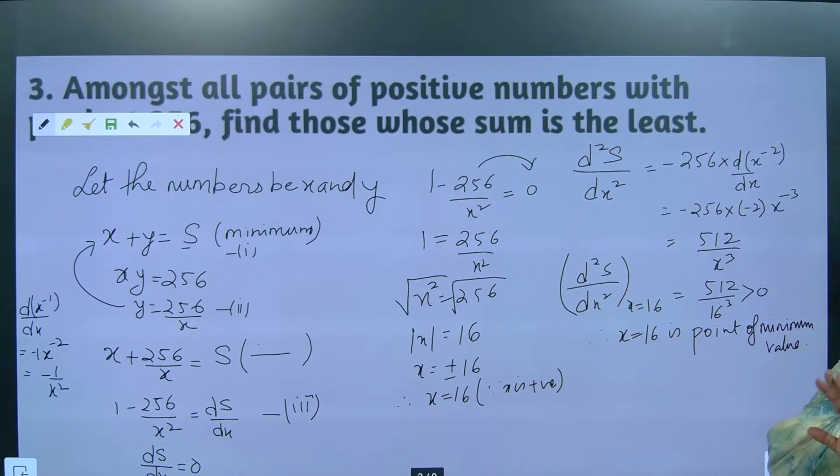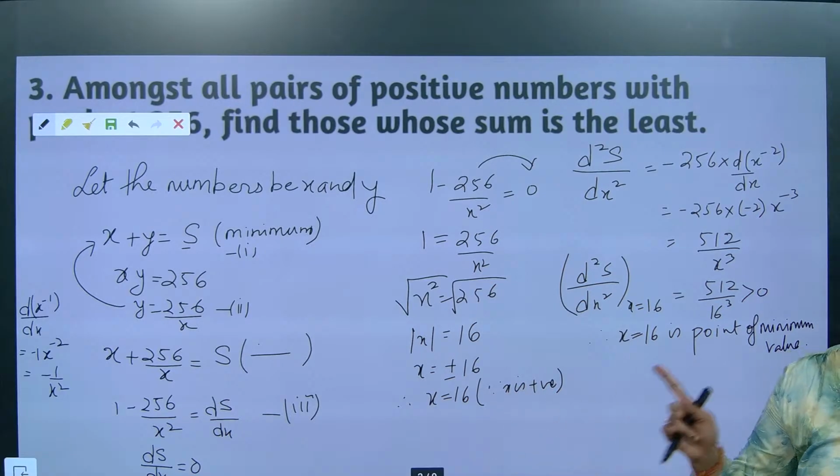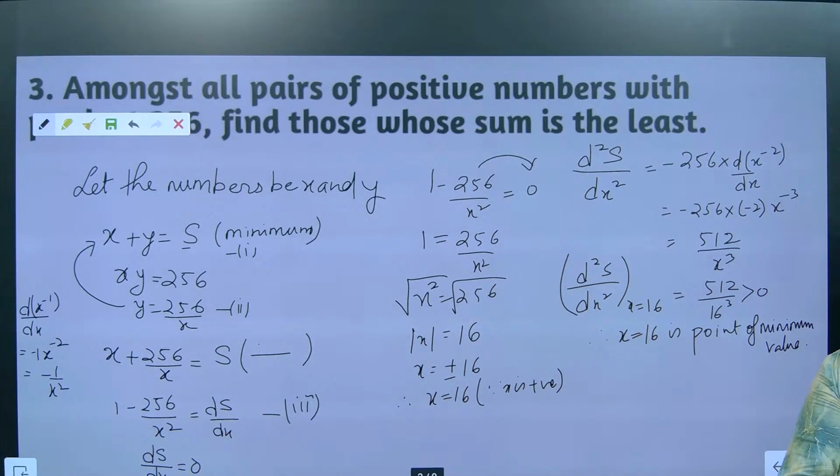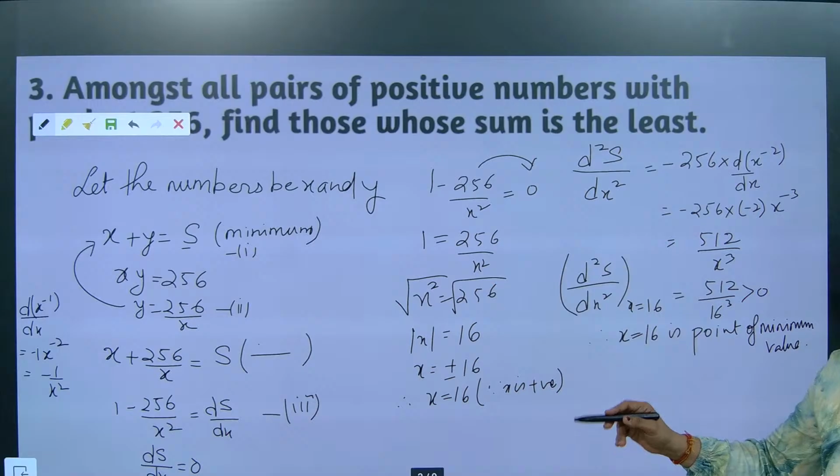Not a big deal. Don't do big work. We solved it the simplest way now. Did you get x as minus 16 or plus 16? Why is minus not possible? Positive answer. Very good. So we differentiated again, put the value, and it is coming. Now substitute the answer there, beta.